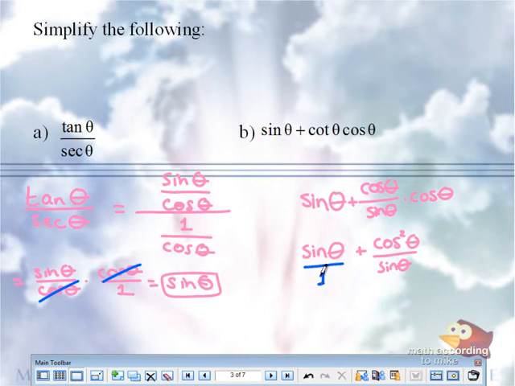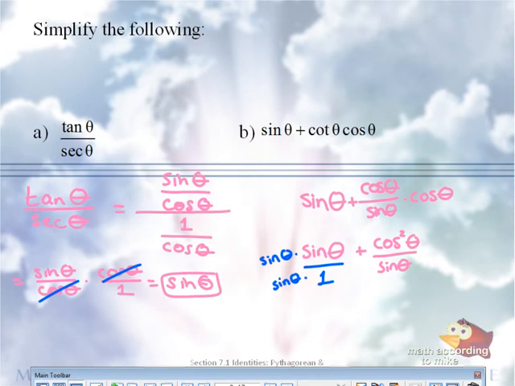So this is really over 1 here. The second fraction already has the sine theta. So what would I have to multiply top and bottom of the first fraction by? Sine theta. So what's my new numerator? Good. Since they have the same denominator, we can write it as one fraction.